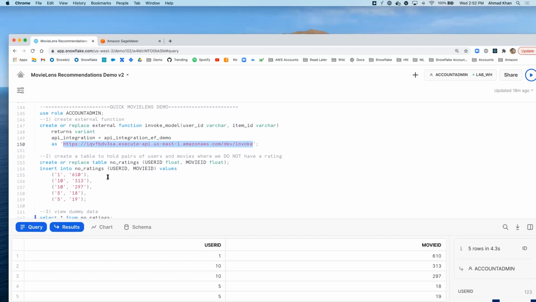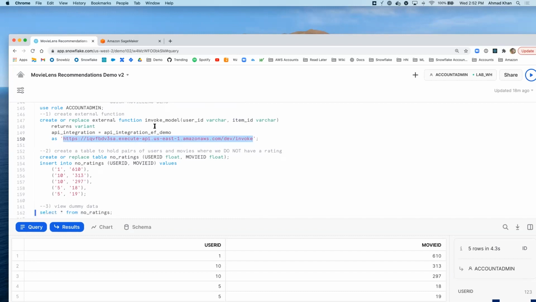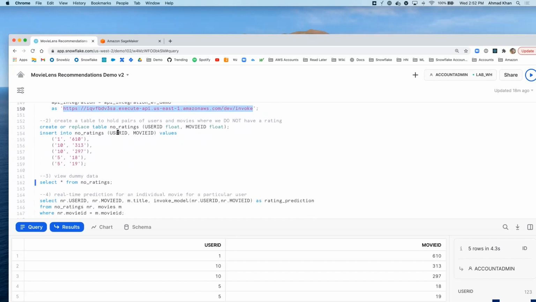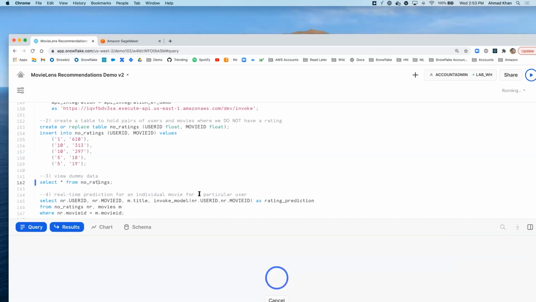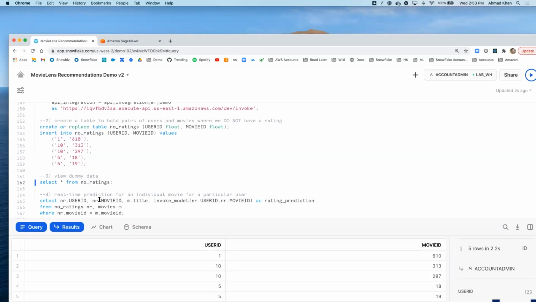I've already pre-provisioned this, and I'm going to put some dummy data into this no ratings table, where I have the user ID and the movie ID but no rating, and my model is going to predict the likelihood that the user is going to like that movie. If we run this, let me just rerun it, here I see that I've inserted these records.